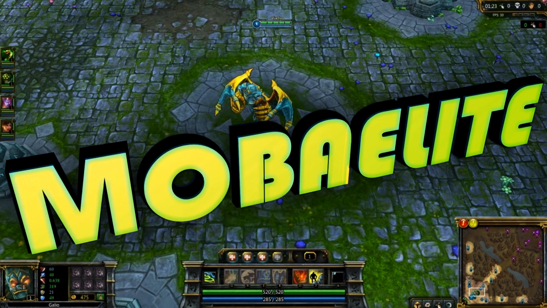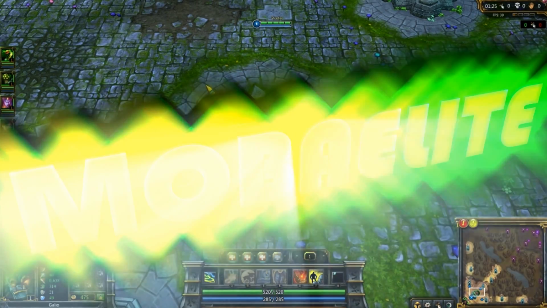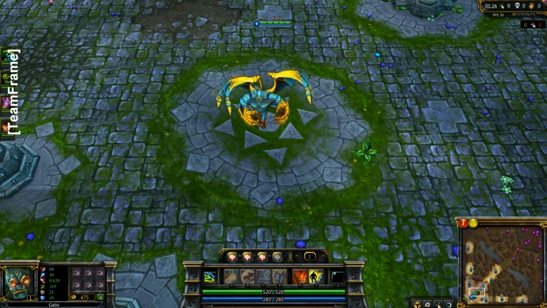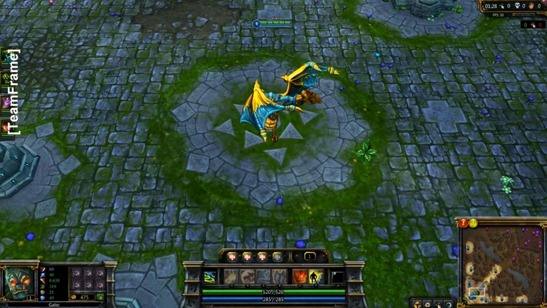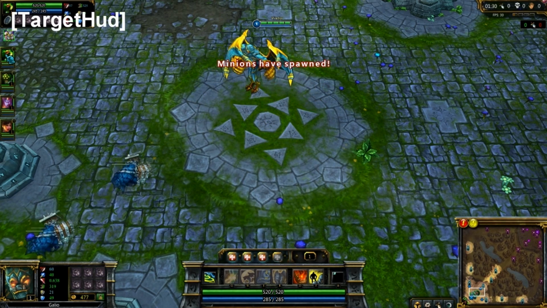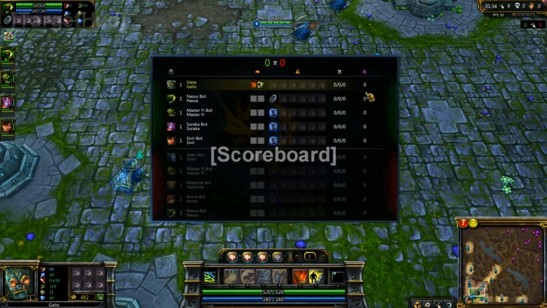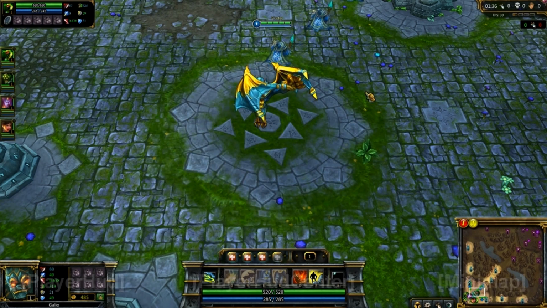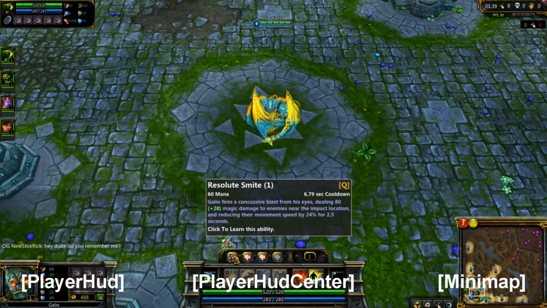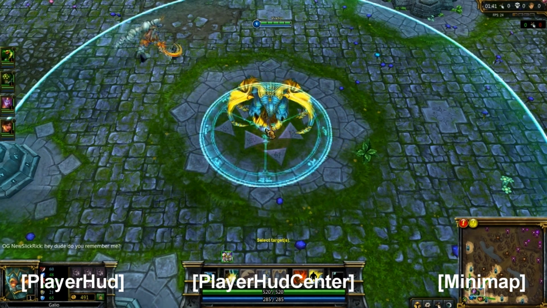Hey guys, after my last video I got quite a few people asking me how exactly I changed my in-game HUD. What I mainly did was move the friendly champions to the left of the skill bar and focus target above the skill bar. In order to do anything like this, you're going to have to modify a text file within the League of Legends directory and go through a bit of trial and error.